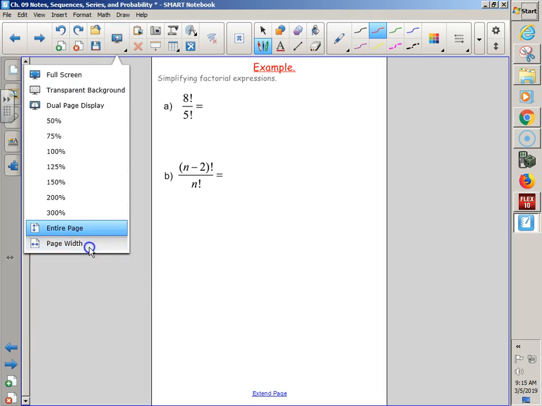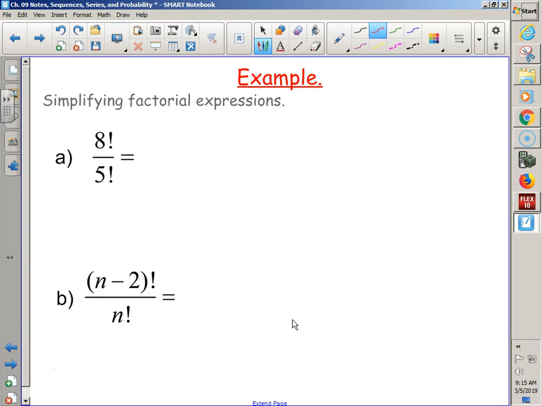You know what I just showed you a second ago? How sometimes it's easier to break down things? Could we do 1 times 2 times 3 times 4 times 5 times 6 times 7 times 8? Huge number. All over 1 times 2 times 3 times 4 times 5? Yes. But what else could we do? We could map them out. There's a little bit faster way, but that's okay.